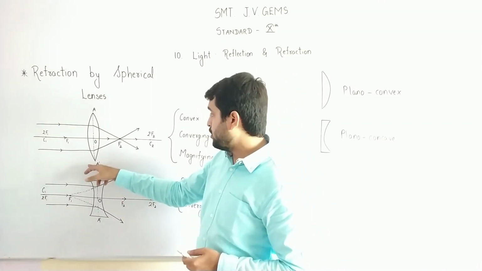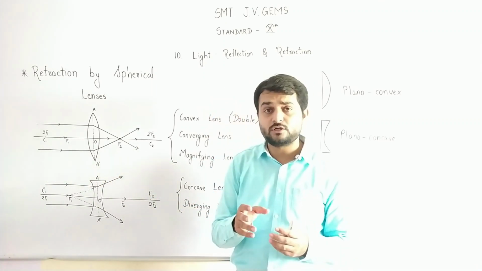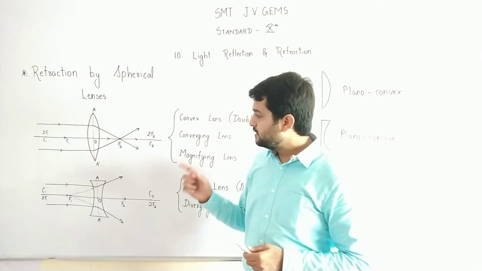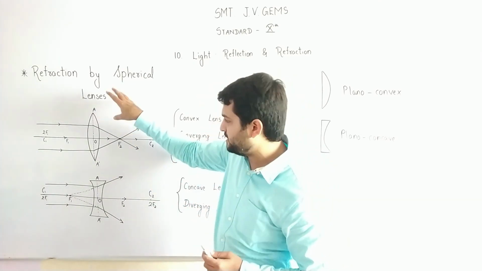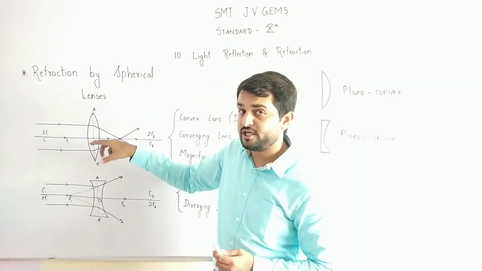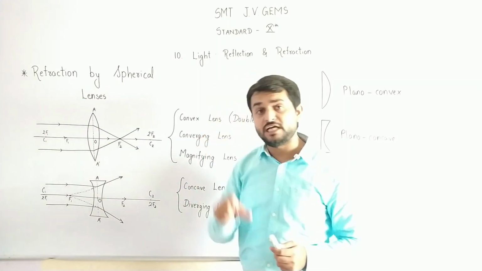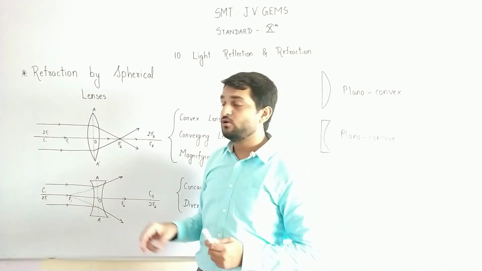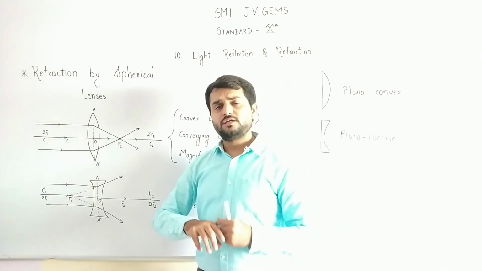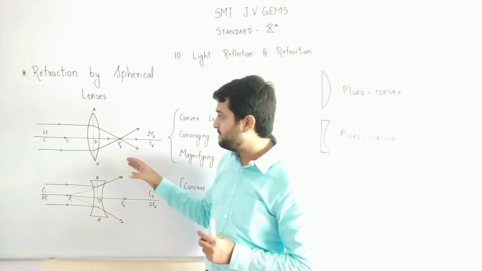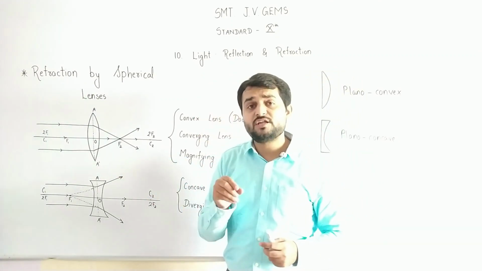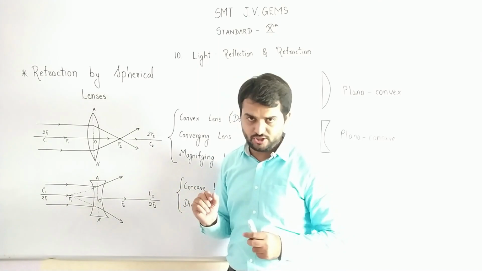The distance from optical center to C2 is what we call the radius of curvature. Now here we can see the effective diameter of the lens, if I consider from A to A prime, is called the aperture of the lens. During the explanation of the rest of the chapter, I'll consider that my aperture of the lenses is very small compared to the radius of curvature.